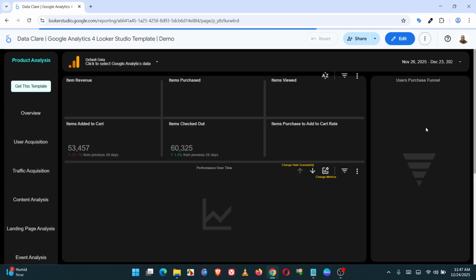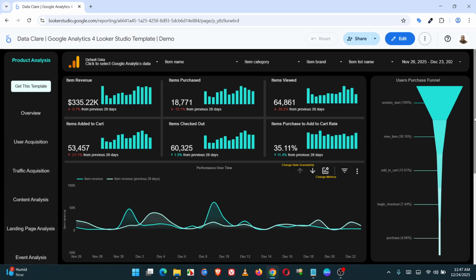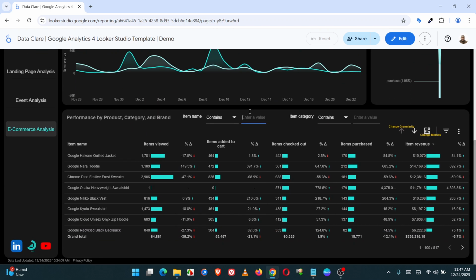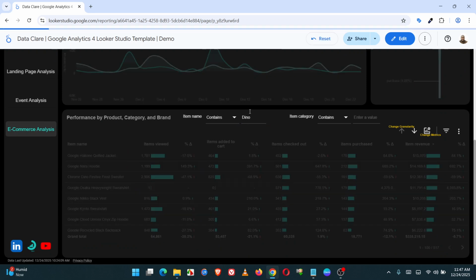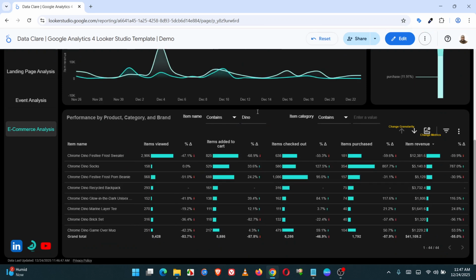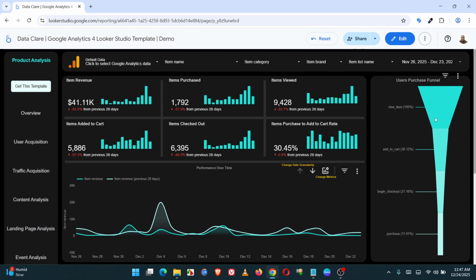Looker Studio does misbehave sometimes, so I will do that again to show you that it's just a one-time thing. So let's analyze by Dino. Boom, you can see the purchase funnel stays where it's supposed to.